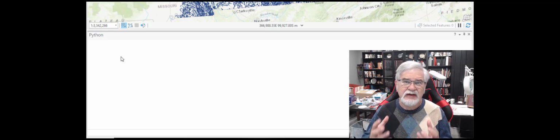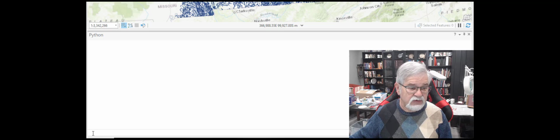For example, if you have a geodatabase and you want to know what's in it, typically you have to open up your geoprocessing program, bring in that geodatabase, and then you can see what is in it inside the catalog feature. Well, this can be done inside of ArcGIS Pro, or with your scripting program. It doesn't really matter. We're just showing you how to use the scripting part of ArcGIS Pro, and that's why we're going to do it the way we're doing it in this video. So let's go down here and start.